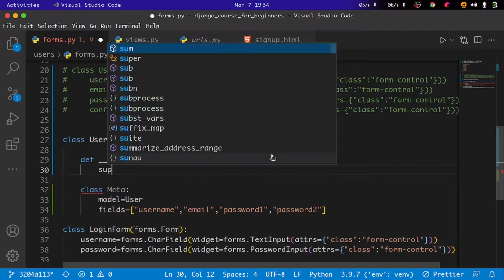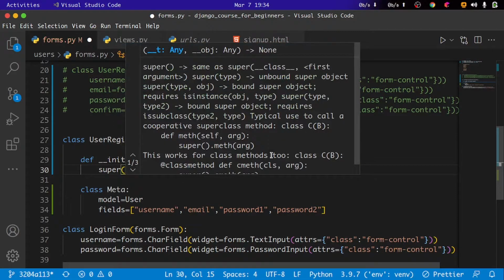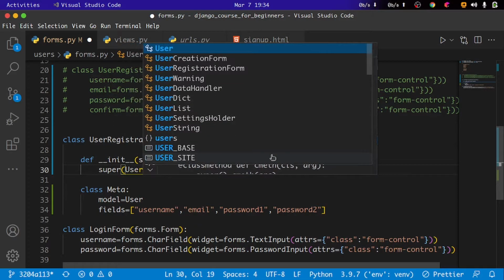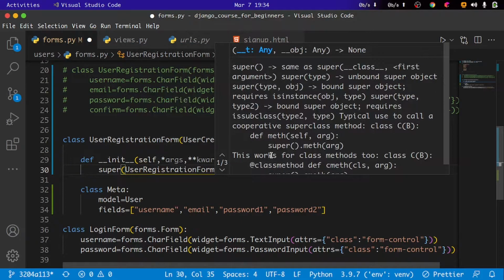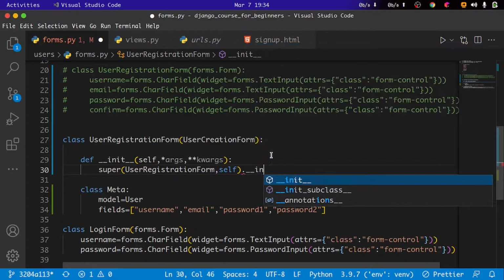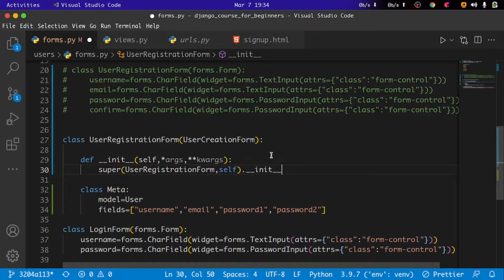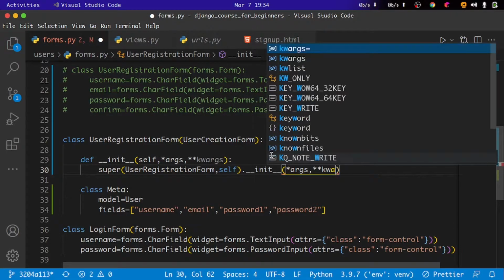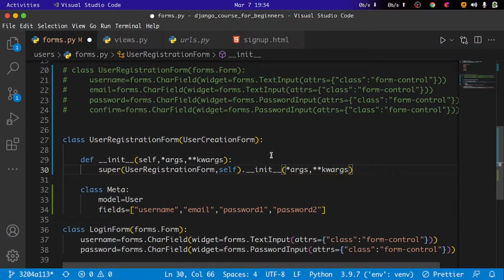Now, the way we do that is by using the super keyword. Now, we shall specify that we are going to use our user registration form, we shall include ourselves, and then we call the init function of our specific user creation class. So we shall call the different positional arguments as well as our keyword arguments. And once we have that, then we can be able to access all the fields for our class.